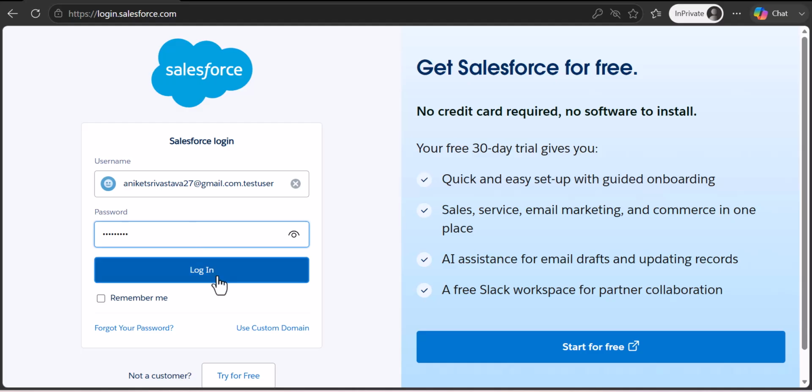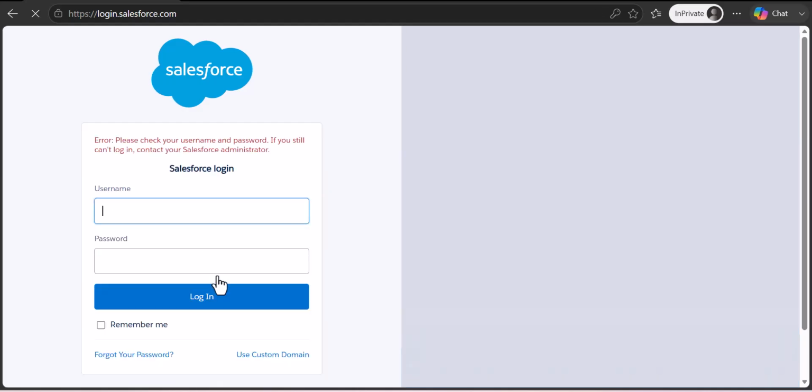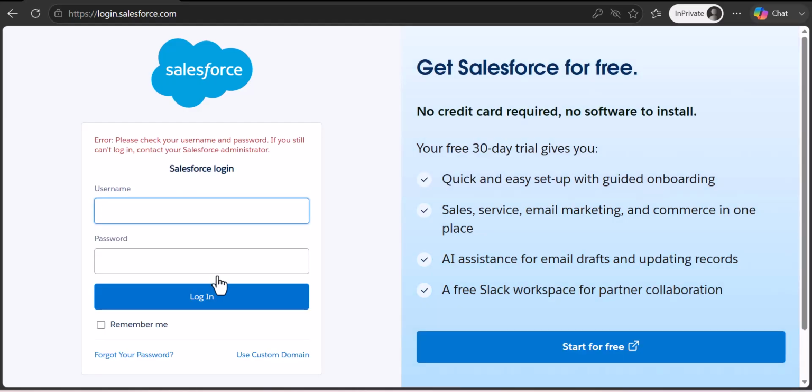Enter the password. You see, it's not letting me enter. How do we check what error we got?